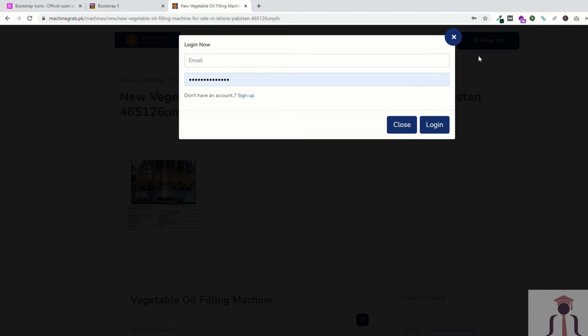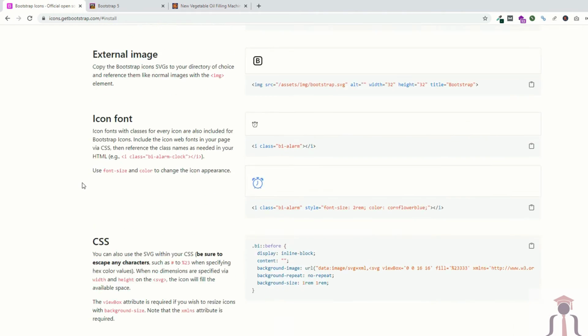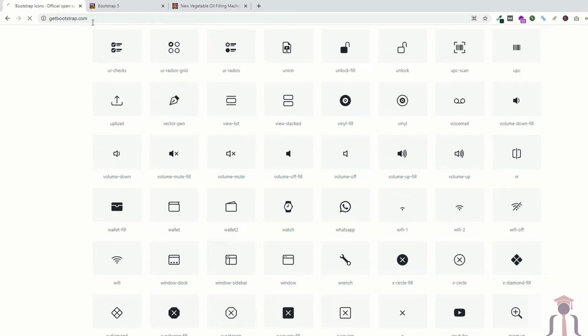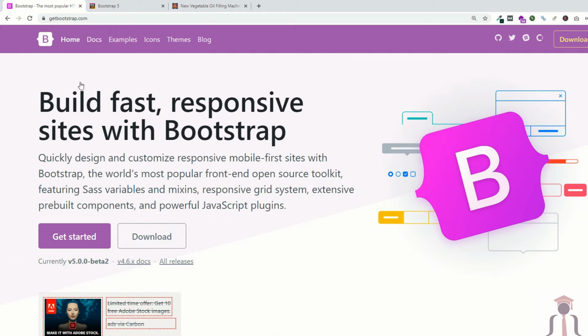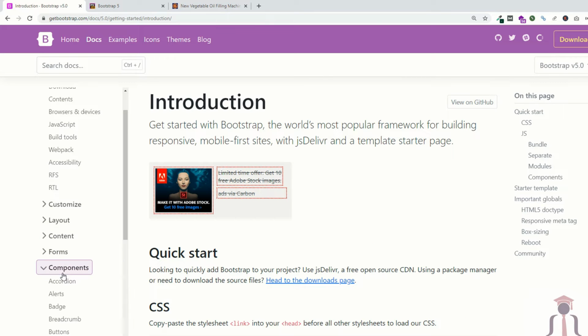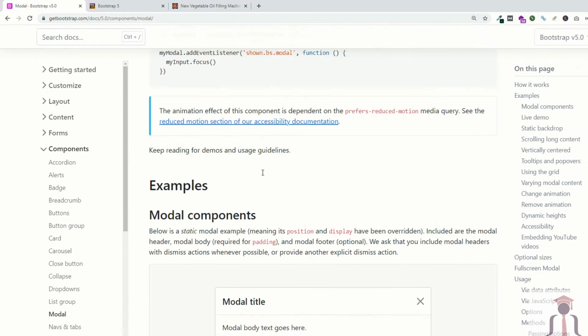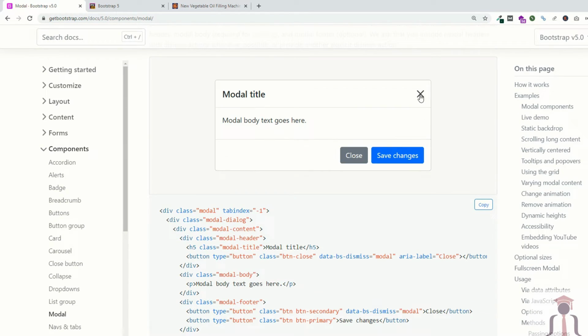So that's why we have used it in Moodle. We always use this button in Moodle. If you are not familiar with Moodle, just go to the documentation, docs, components. So this is Moodle. Now if you click on it, as you can see, this is the close button.